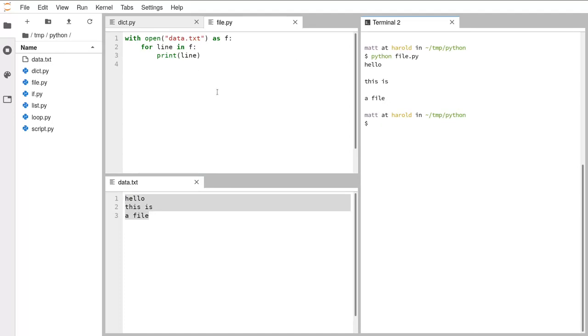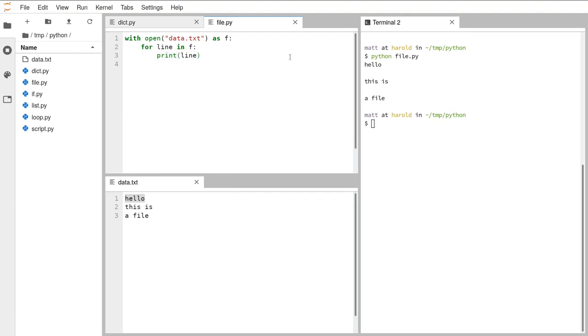The way to fix that, or the reason that's happening, is because every line in a file has the word hello, and then it actually has an invisible character at the end of every line called a new line or a carriage return, which tells it to go move on to the next line. Now that's fine, except that the print statement also always prints something and then does a new line for the next time. So we're getting a new line being printed from the file itself and another new line coming from the print statement. So we end up with 2 new lines after every thing that we print.